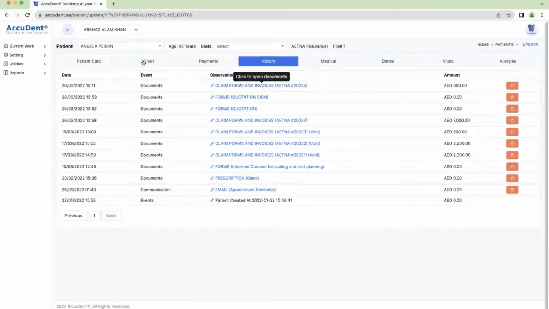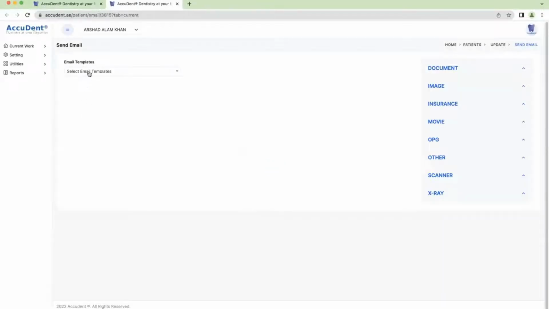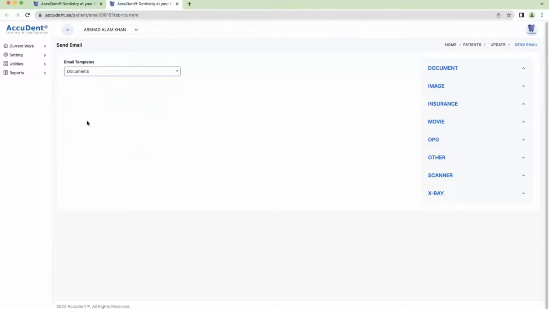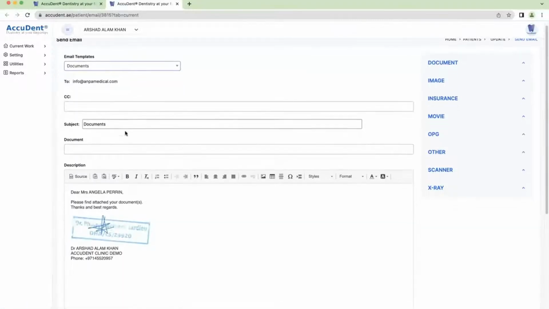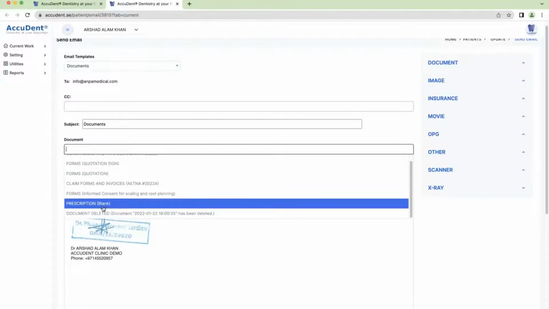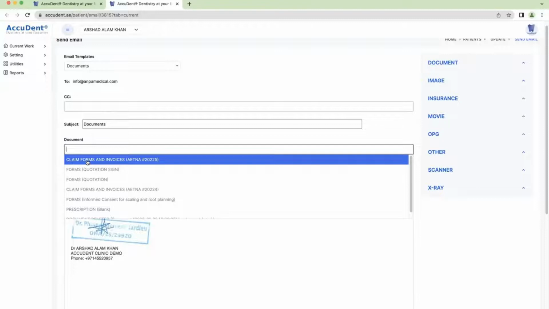So I go to the patient, I go to the email, and instead of printing a lot of things, patients are going to be able to forward that directly to the insurance. So it's a big service you give to the patient. So I go here, I send these documents attached to the email. I click on documents, and I have the forms and the claim form. And this is the last claim form with the VAT, with the number of the invoice, which is edited here.